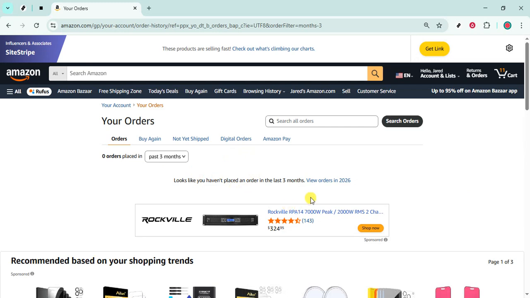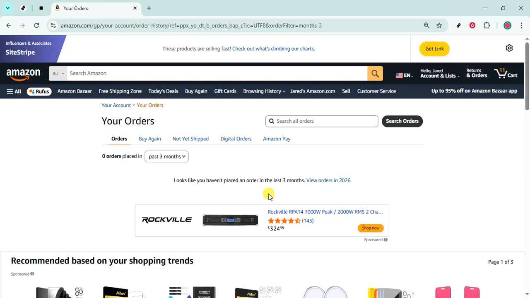Not every item qualifies for a replacement. Availability can depend on the seller, the type of product, and whether it's still within the return or replacement window. If you don't see a replacement option for that item, it may mean the product isn't eligible for replacement and other solutions might apply, such as a return and refund.